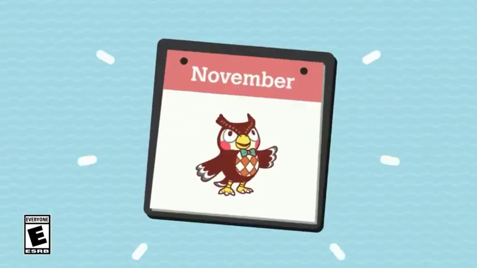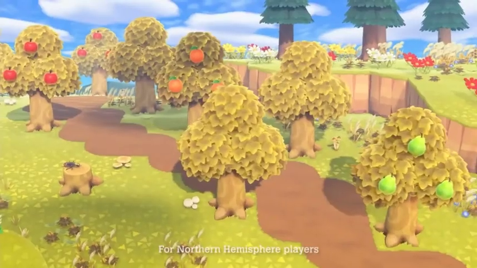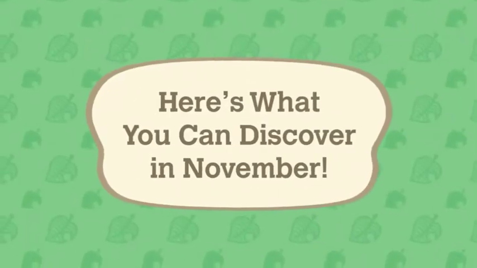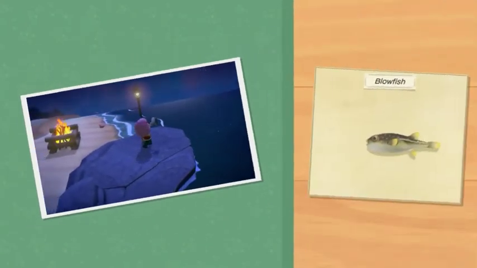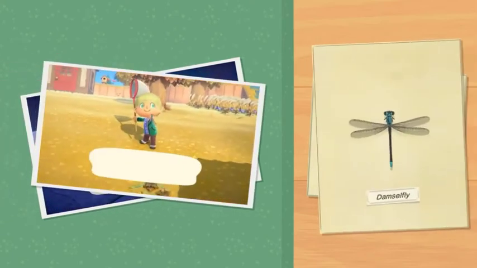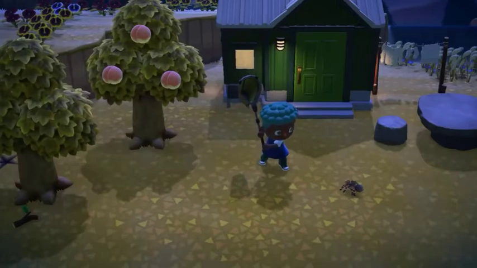November has arrived in the Animal Crossing New Horizons game. The fall season continues to bring changes to the island, along with new discoveries. What have people started to spot this month? That blowfish looks pretty swell. The colors on this damselfly complement the cooler weather. And other discoveries await.